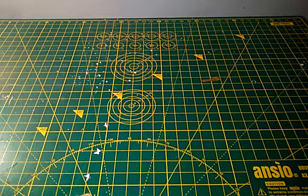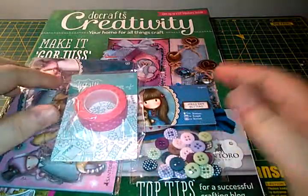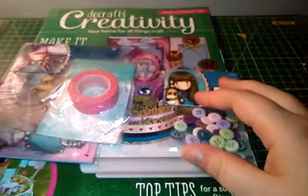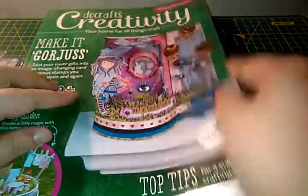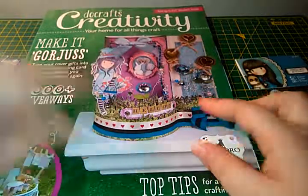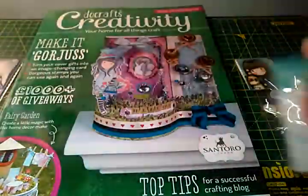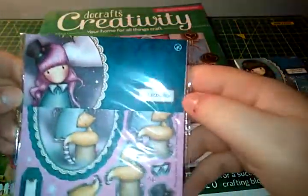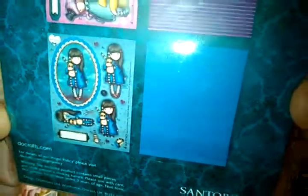So the first thing I picked up was the Do Crafts Creativity Magazine. This one is issue 57, so April 2015, and it specializes on the new Gorgeous Girls collection. And free with it came a 10 meter washi tape, a Santoro Gorgeous Girls A6 decoupage kit, and it comes with the decoupage and the matching paper. I really like this one because of the little bunny.